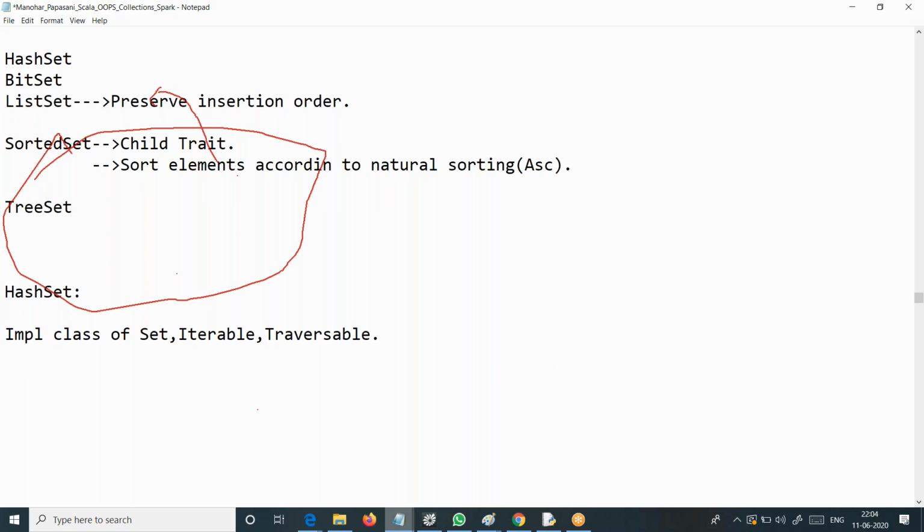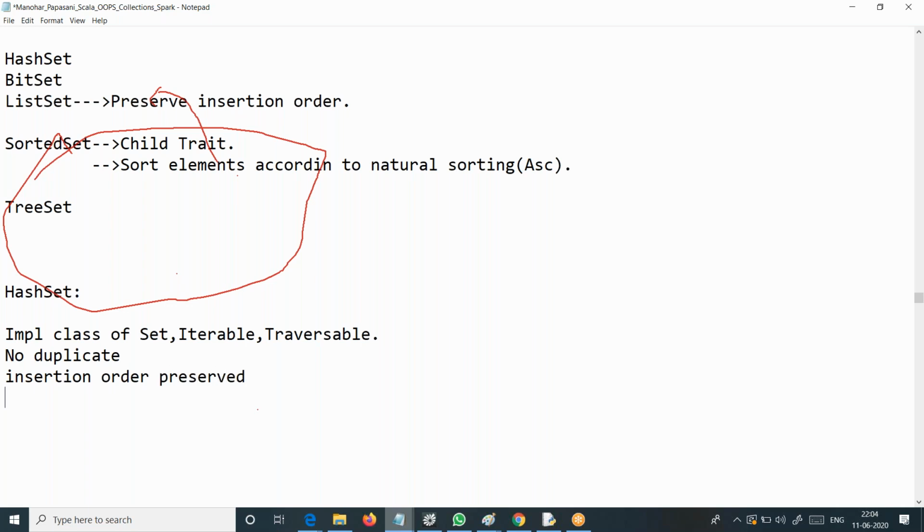Second thing, the same properties which we have discussed for set: no duplicates. That is the quite common feature. Insertion order is not preserved. I am discussing points class-wise so that if any minute changes are there, you can identify and observe them carefully. Insertion order not preserved.